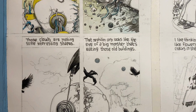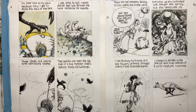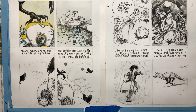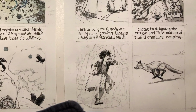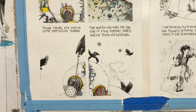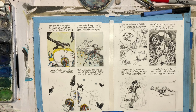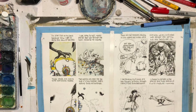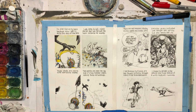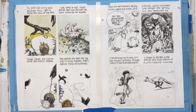So here I have the first couple of panels watercolored, and I didn't really skip around in the watercolor too much. It looks like I did some ink washes on Sept there on the second page, and on Fern in the second panel. And you can see there's markers and stuff on the upper right corner, and I used those on some of the wires and little doohickeys coming out of Tod, just because sometimes cleaning my brush out in watercolor gets kind of tedious when I'm doing a bunch of little different colors that I wanted to add.